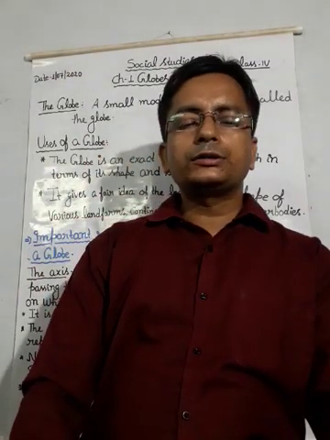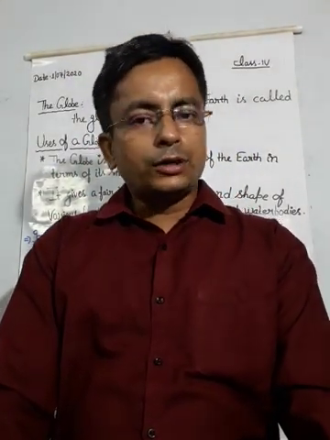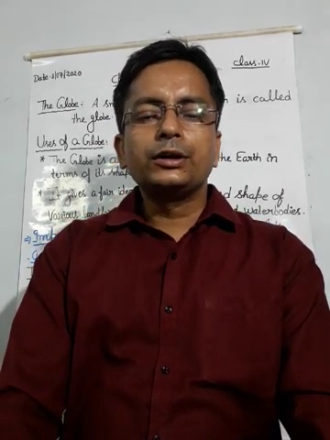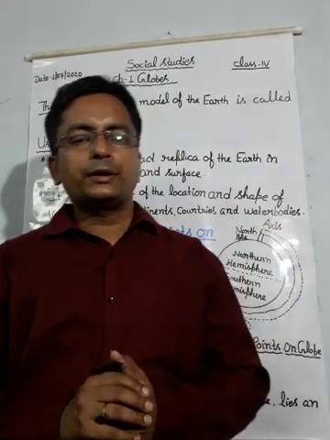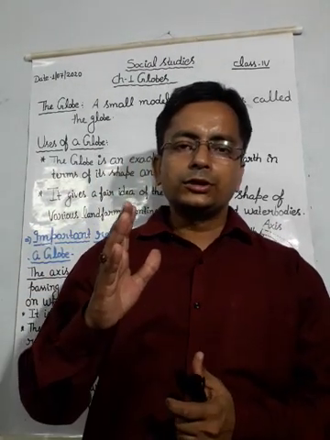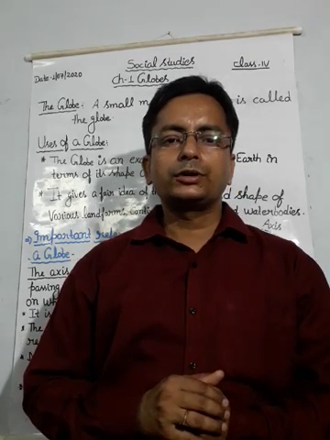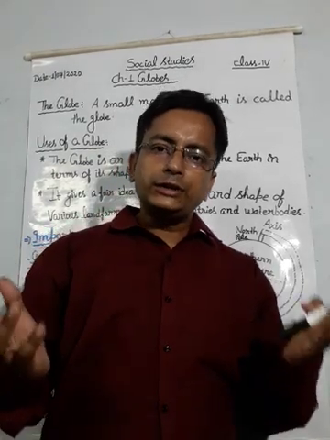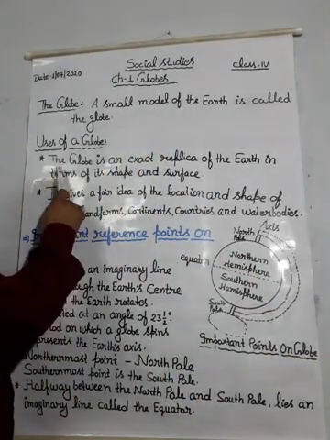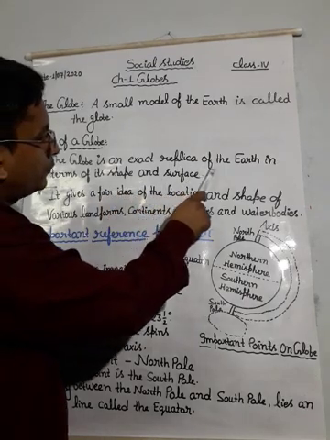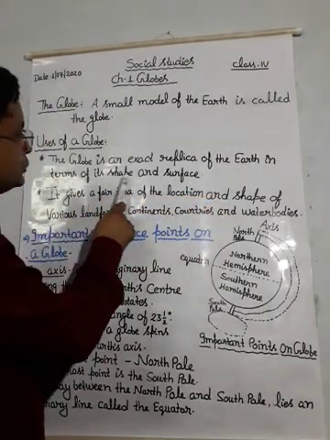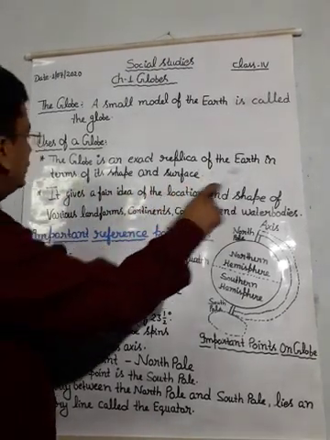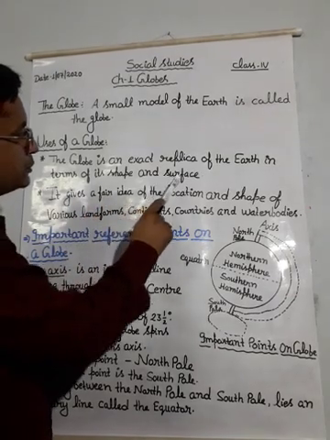Dear student, if there is something in our surrounding, there are some uses of those things. So, in this topic, we will study what is the use of a globe and how we use the globe. You can say, what is the need of a globe? So, the globe is an exact replica of the earth in terms of its shape and surface.